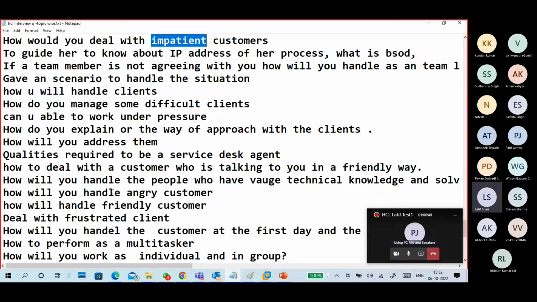Actually, in my class, I showed you how to check the IP address. By showing, you understand and you can try to check your IP address, system configuration, operating system, or an application. But in this case, I cannot show you. I want to give you a guideline on how to check the IP address, and you are not a computer guy. You don't know much about computer commands. You know how to use a computer, but you are not a computer person.